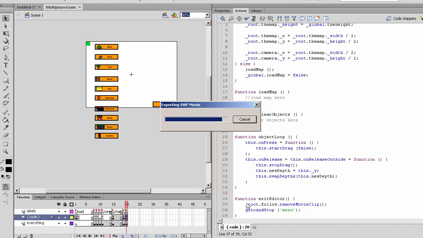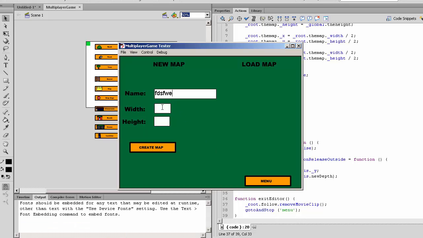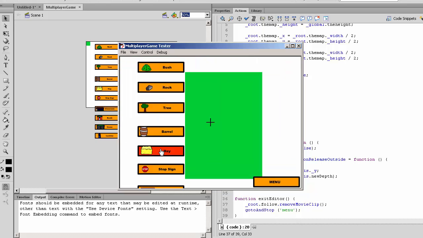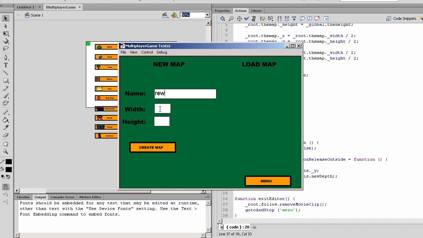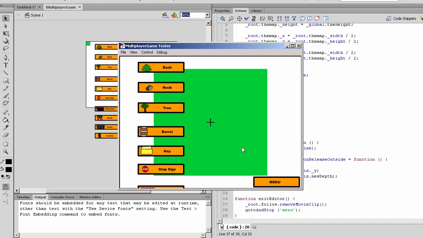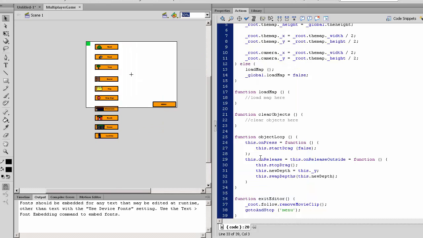So it should delete the follower movie clip, causing us not to see it again. So it is gone. And it's back here again, but it's gone every time you go back to menu.